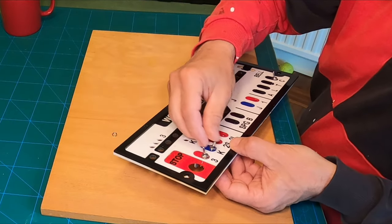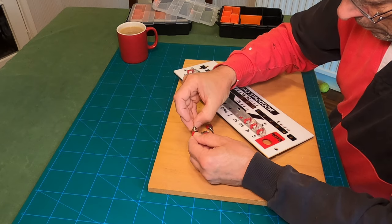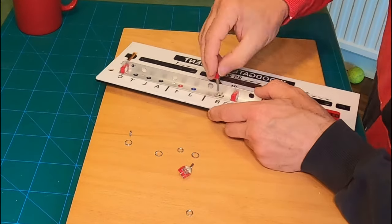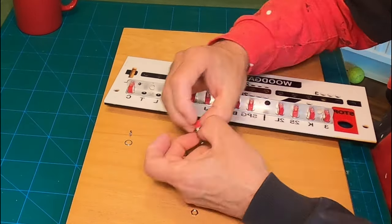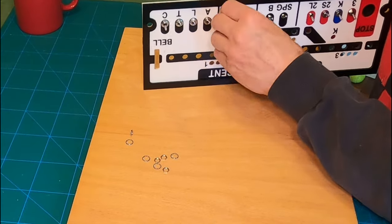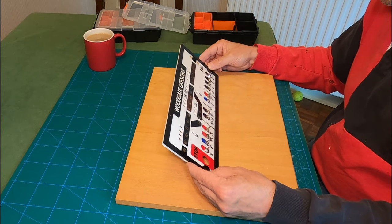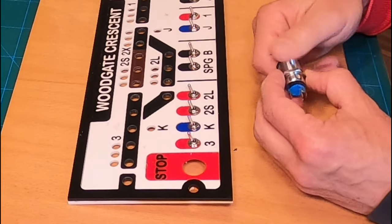The set of switches are mounted so that their contacts are open when the switches are put back into the frame, putting the signals at danger or the points back to normal. There are some other features on the board, including the signal box bell and an emergency stop button, but I'll focus on these in later videos.